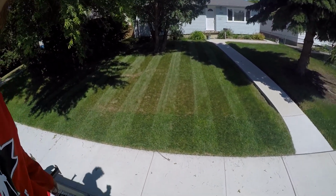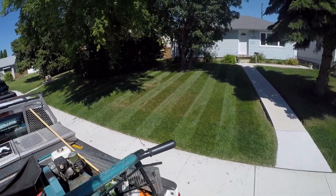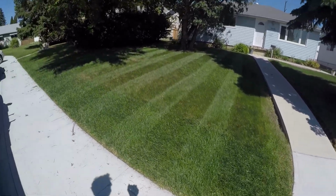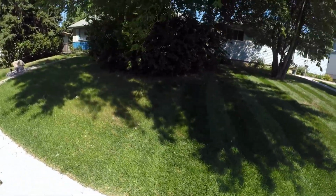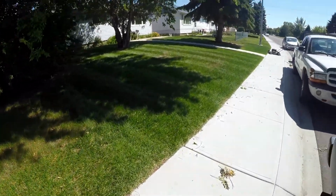Where we're at, I get the sun at a better angle maybe. But I basically mowed it and then went over it again. And that adds a whole lot of extra weight to the thing to be doing that. Kind of cleaning up your lines. I mean, I'm a newbie.